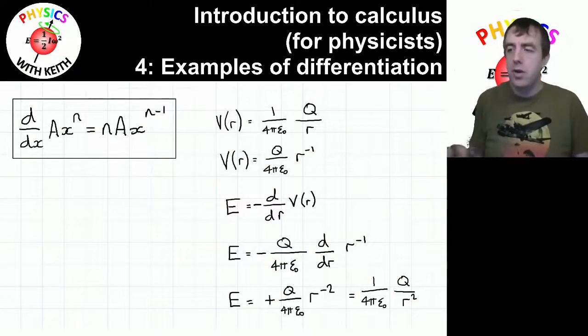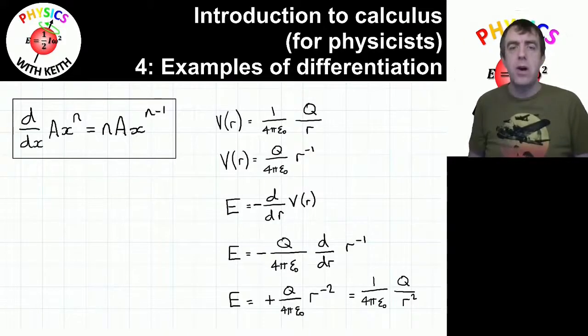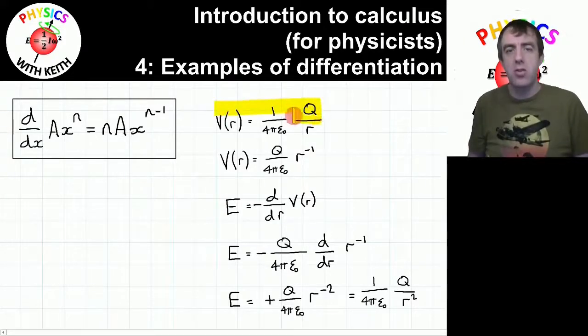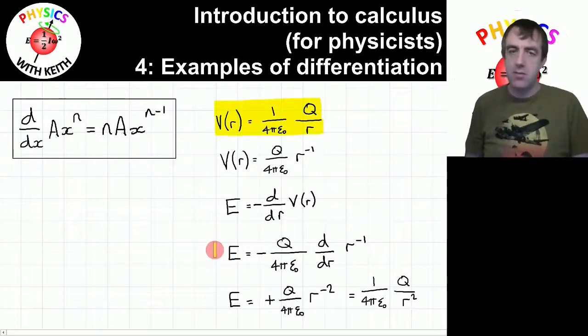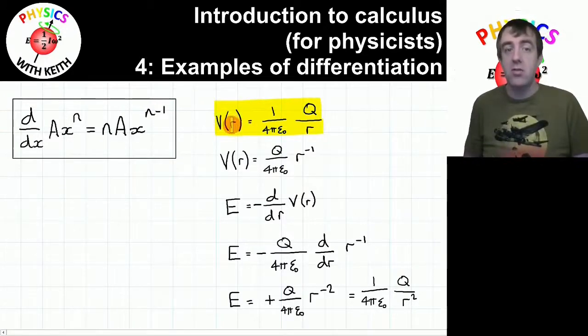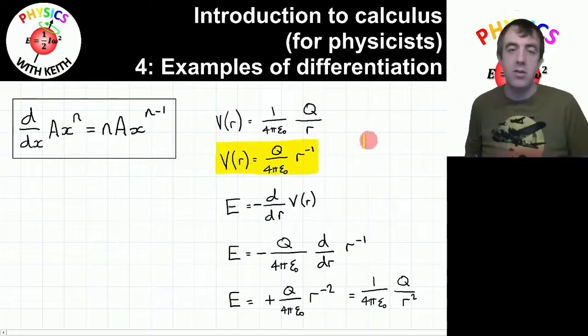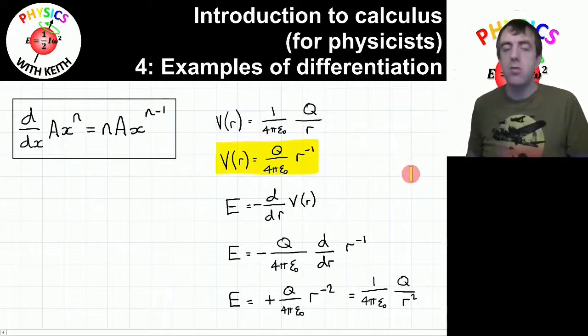So here's another example. This is looking at electric fields. Now, our equation for the electric potential, because of a charge, looks like this, where Q is a charge and R is some radial distance from that charge. So the potential at some radial distance from the charge is equal to this, where 1 over 4 pi epsilon naught is all one constant. And we could rewrite that expression like this, and you can see we've got Q over 4 pi epsilon naught, that's all a constant, multiplied by R to the minus 1. And potential here is a function of R. R is the variable. The others are all constants.